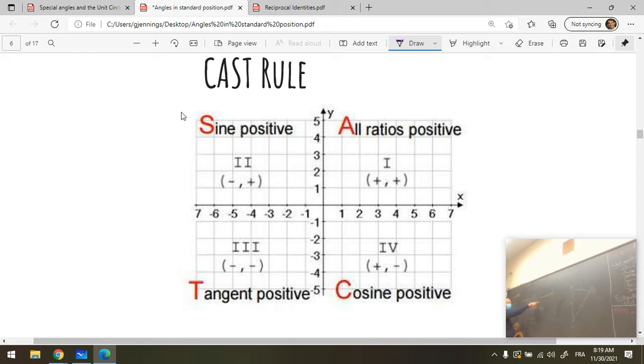Anyway, here's my opposite. This is the opposite side to this angle of interest. And so opposite over hypotenuse would be given by sine. Sine is opposite over hypotenuse. Cosine gives me the x value of this angle. And so cosine here would give me the x value of this point. So through here, we have positive x and positive y values. That's why both of these will be positive for any angle between here and here. But as soon as I go over here, I have negative x values over here.